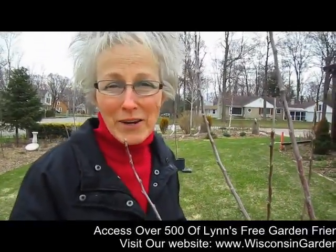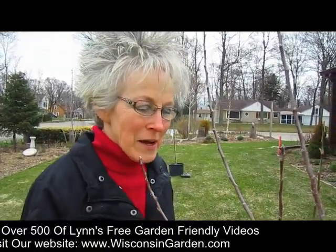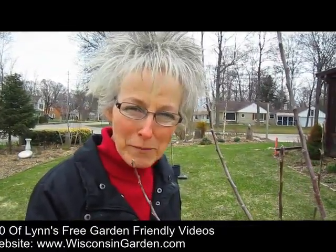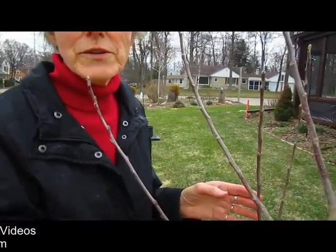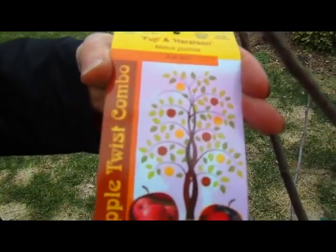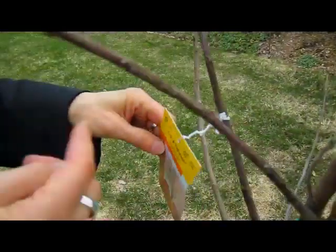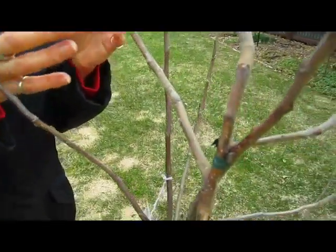This one we just kind of found at our local Menards, which is like a local Home Depot — started in Wisconsin and they now have several stores around the state. When we told them we were looking for Honeycrisp apple trees and wanted the dwarf ones, they said, 'Oh, you have to see these — they're a new thing that just came in. They're called twisted apple trees.' It's two different varieties of apple trees twisted together from birth or shortly thereafter, so on this one you get a Fuji and a Haralson, and they pollinate each other.